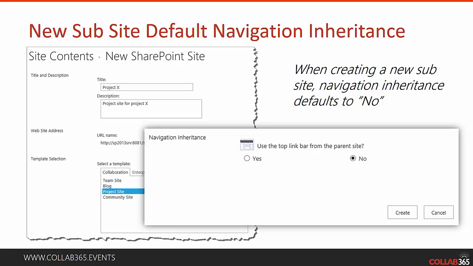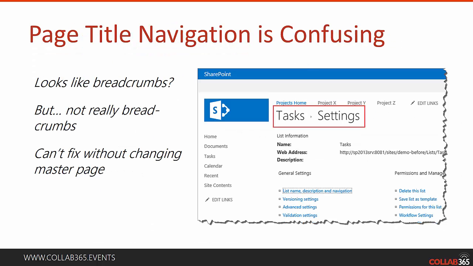Okay, so to get around that, you can simply set that to yes. You just have to be aware of it, and this is something I really don't like. Why by default would you want to branch every site you create? I'm not sure. Anyway, that's the default setting, and not to worry if you forget to set that. You can go back into the site settings after you've created it and change that. We'll see that in the demo as well.